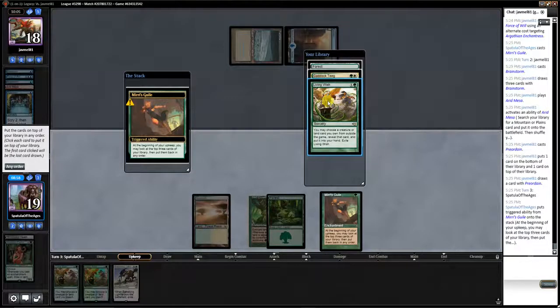So Patrikia Bog is actually not looking that bad right now as a wish target. But getting a Gaddock Teeg, I can wait a turn. You really want to get the Gaddock Teeg out before they have a chance to cast Jace. But I think actually just land drop into Wish Argothian.